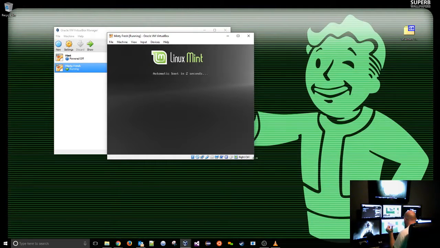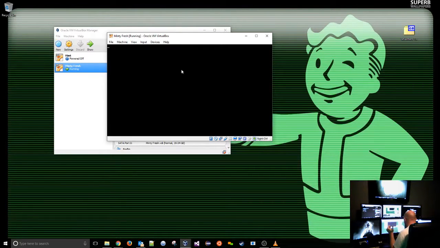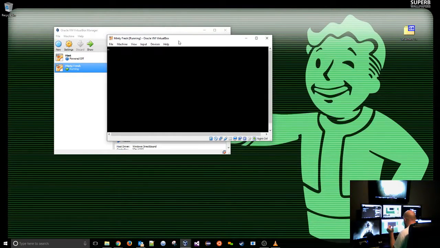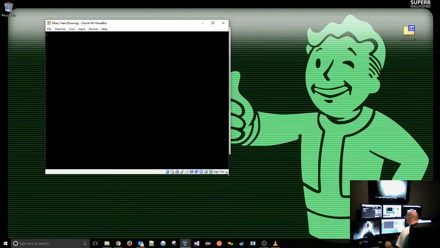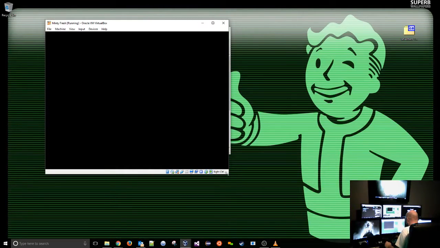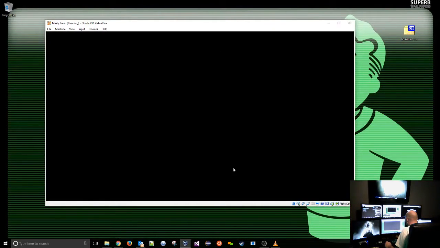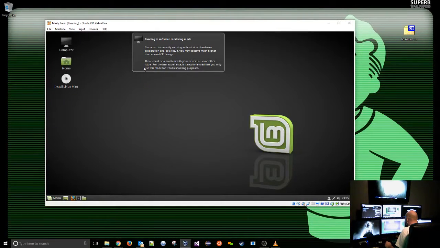So what we're really booting into here, if you're brand new to Linux and you don't know, is a live environment. Most Linux distros have a system by which you have a live USB or a live disk, and it runs the operating system off of the USB, or in this case, off of the virtual DVD drive. So that's what we're going to get here, this live operating system that it's going to boot up. And man, it's going to take its time. There we go. There it is, Linux Mint.